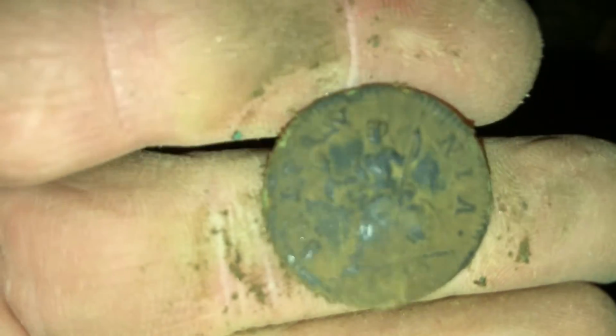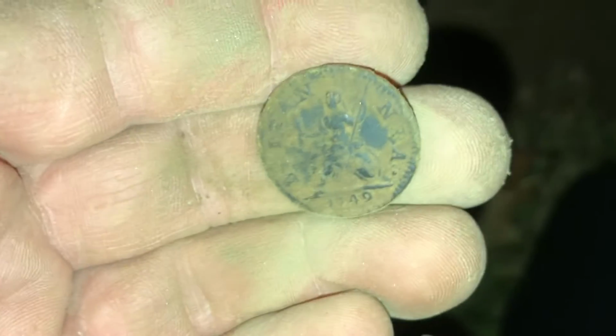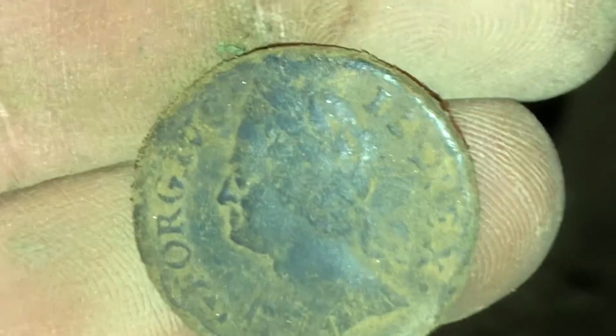Half farthing? Is that a farthing? What does that say, though? Something and I. This is Britannia. Oh, what date is it? It's going to be on the bottom here. Yeah, right there. Something with a zero. 40? Oh, 49 maybe, actually. Let me see. Oh, my God. 1749? Oh, my God. That is not even fair. Oh my God, look how beautiful that is.